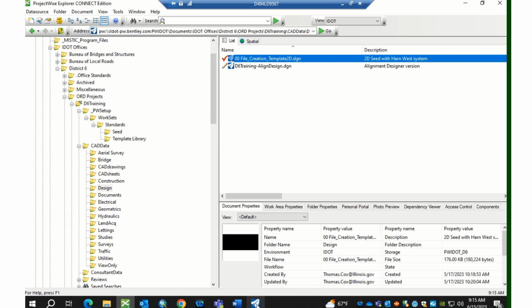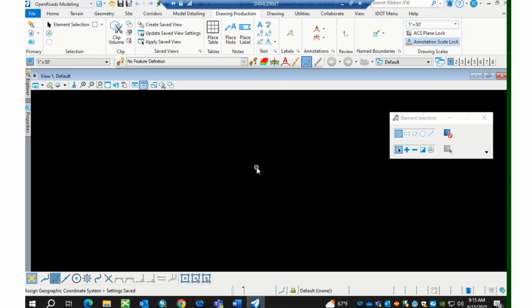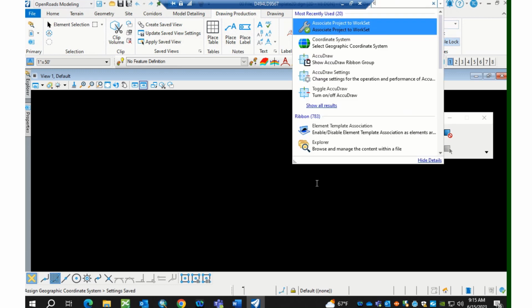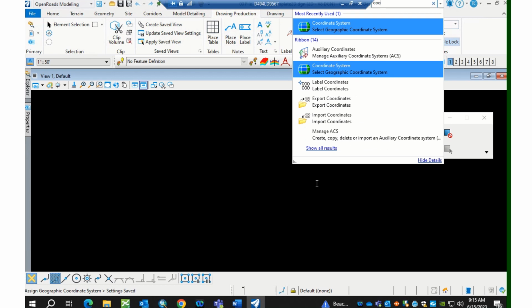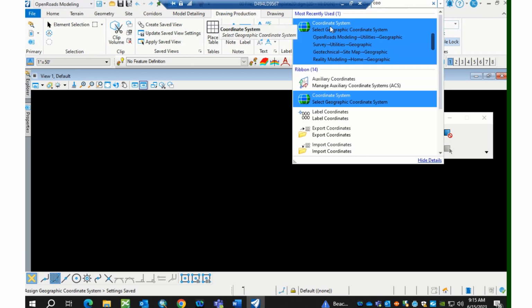done for you. And so I'll open up this file, and I've already set the coordinate system here in this seed file, but I'll show you what I mean by that. I really like this. Maybe it's a little bit of a crutch, but in ORD it's so nice that if you know the name of a tool, one way of going to it is to go up in that search bar and just start typing, and it'll take you right there.